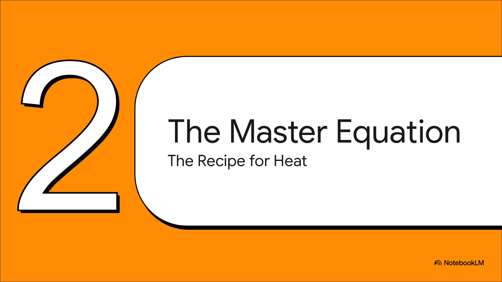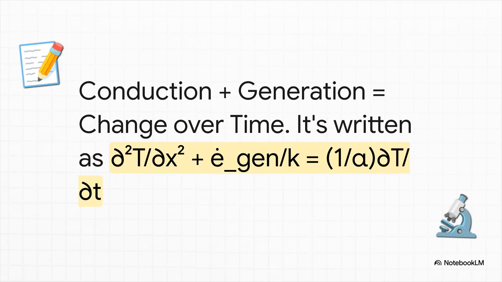All right, so we've got our building blocks, time and space. Now we're ready to look at the master equation itself, the mathematical recipe that, when we use it right, can predict the temperature anywhere at any time. Okay, deep breath. Here it is in its one-dimensional form. Now, I know it looks a little intimidating with all the symbols, but trust me, it's built from simple ideas. Each little piece just tells a part of the story. You've got a term for how heat conducts through the material, a term for any heat that's being generated inside, and a term that describes how temperature changes over time.